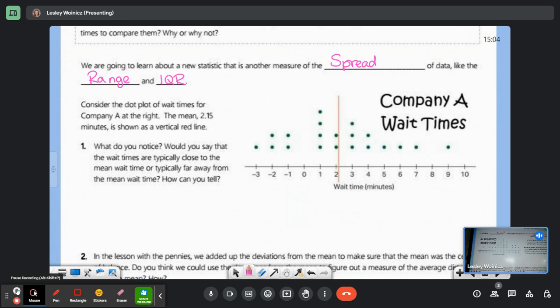So you're writing your observations. I'm not going to write anything, but I can help you guys think it out. So are they close to that red line or far away? I don't know that there's a totally right or totally wrong answer to this. Does anybody have any ideas they want to share out? Or like a gut feeling?